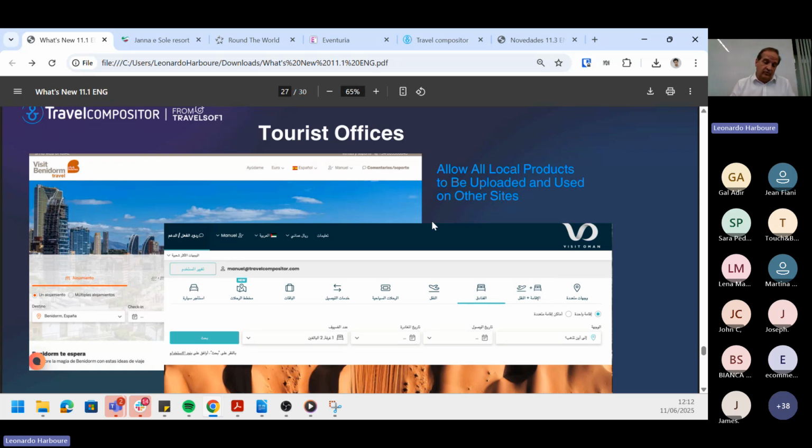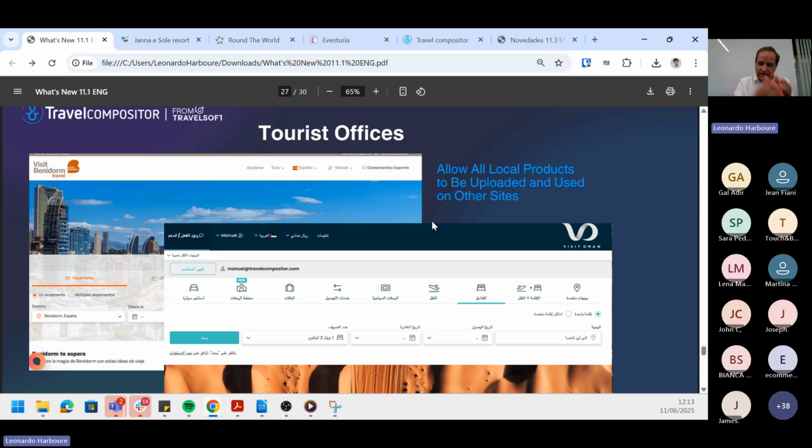What is good here is that if you have an agreement with Visit Oman and all the suppliers from Visit Oman, with the support of the tourist offices, they upload their content. Of course, that content uploaded for the Visit Oman site could also be used on your own site, to offer and to be a specialist in that destination or in that country.